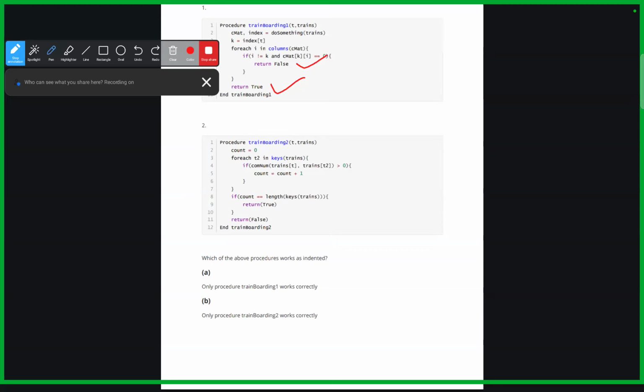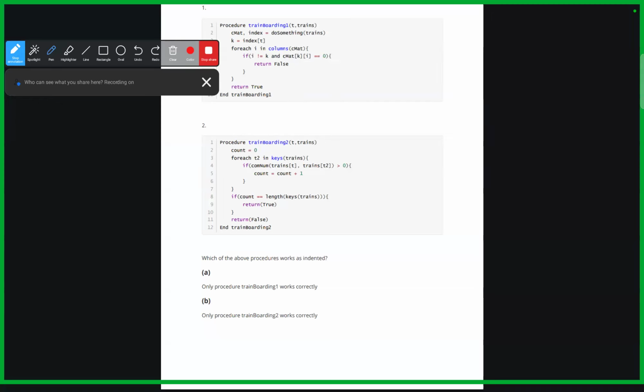Suppose first you are trying to iterate. If you found that there is a row and column for which this particular condition is correct, then you will return false. If you don't find this condition, then you will complete your iteration, you will do everything, and then at the end you will return true.